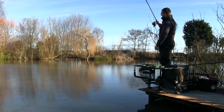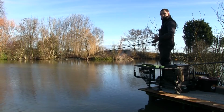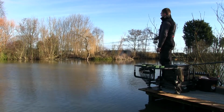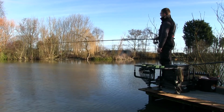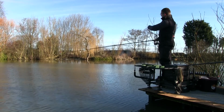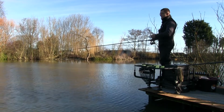Again, this comes down to why we don't actually shot the float prior to plumbing up, because then the float's got its maximum buoyancy to pull against the plummet. So as soon as I move that plummet and release the line, you can see the float will pop up immediately. And you can see now, if the float was obviously shotted, it would cock down. You wouldn't be able to tell just how far off bottom or on bottom you are.